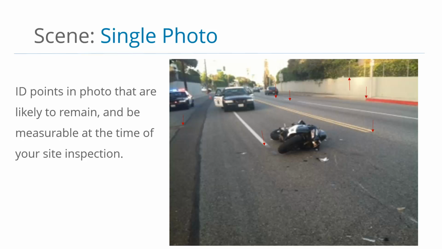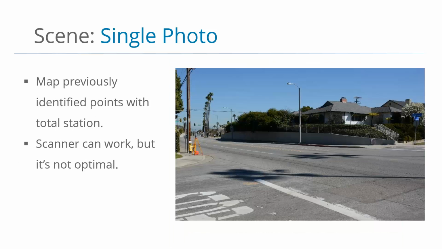And what I do is I basically take a printed version of this and then actually ID with a number each point, and hand that to whoever's operating the total station and have them take those measurements and label them according to my numbering system. So at the end of the day, I have a DXF file from the total station that aligns with my numbering system, and you'll see how that comes into play in a little bit.